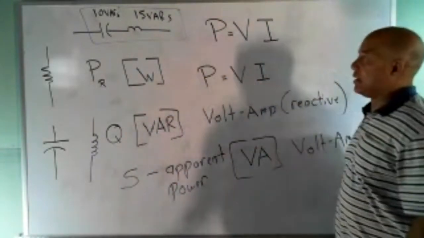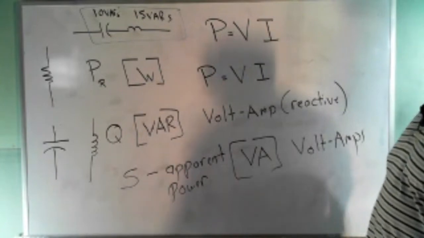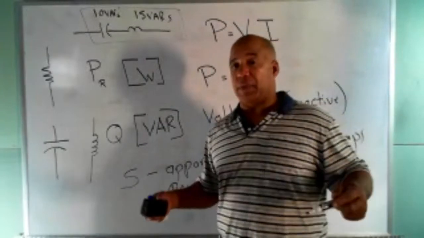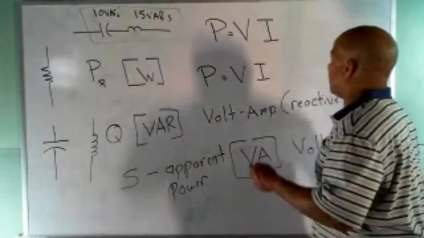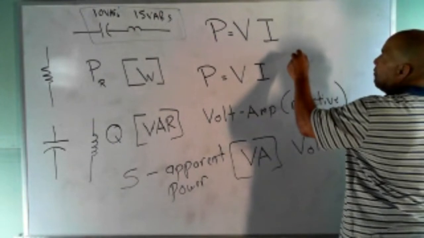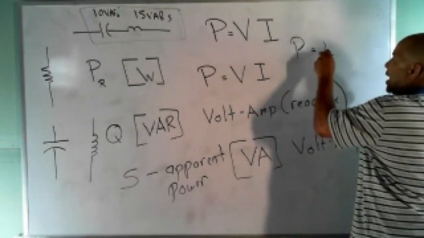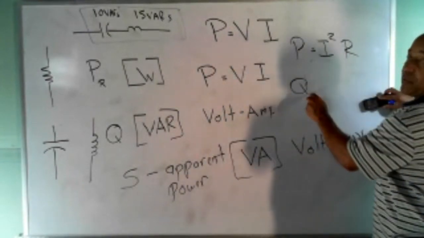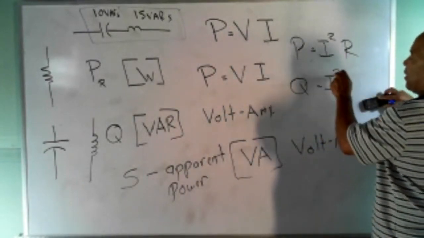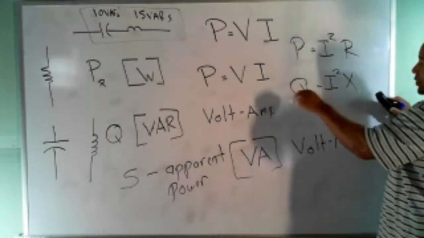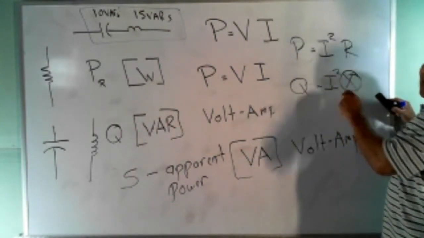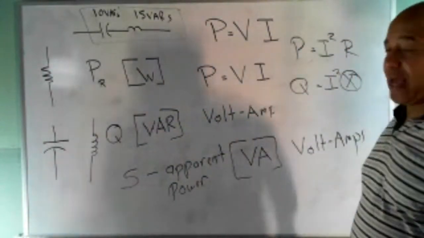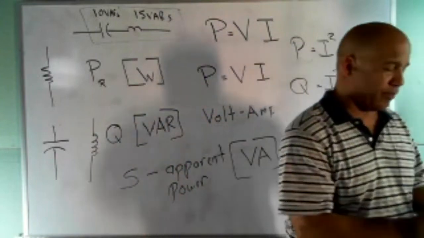So this works out. In AC, the power equations are exactly the same as in DC as far as the resistor is concerned. And even the reactive elements use the same formula. If I'm talking about reactive power, where for resistive power P is I squared times R, Q, the reactive power, is I squared times X. So I use the same formulas. I just substitute the X for the R, and I can use all the various forms of Watt's law in AC as long as I do that. But anyway, back to the sheet.